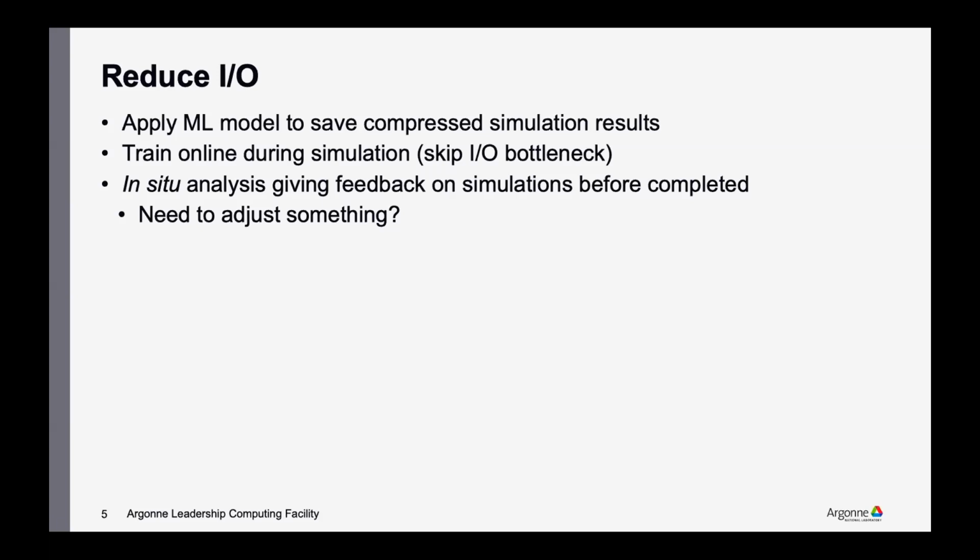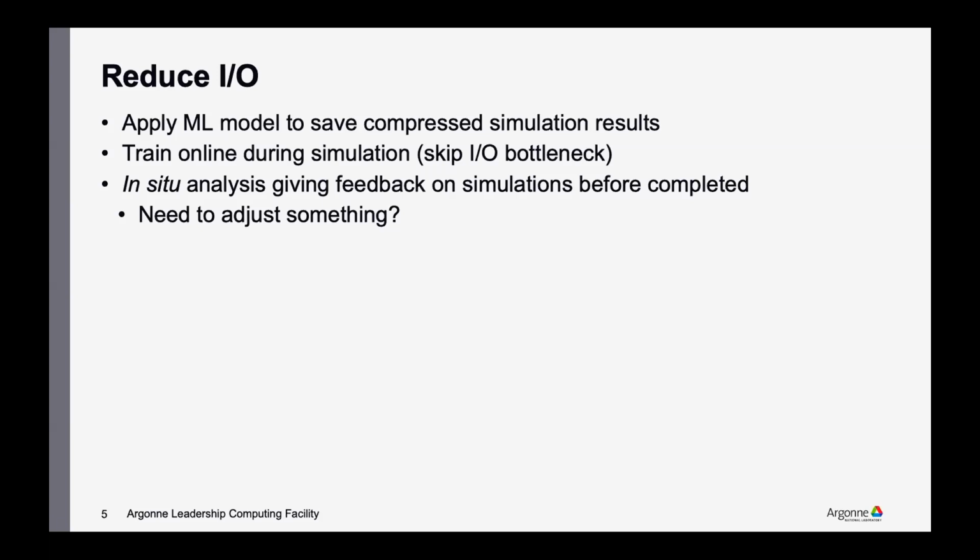Another case would be that you want to train a machine learning model on your simulation, but you don't want to save to disk in the meantime because that's a big I/O bottleneck. So you want to train online, feeding the simulation data directly into your machine learning model.